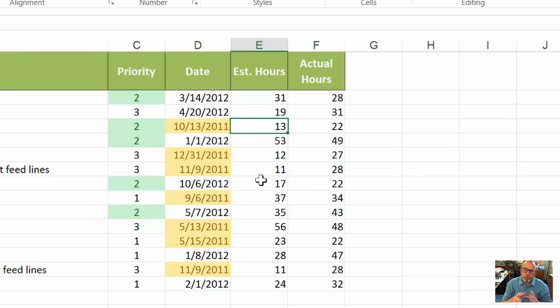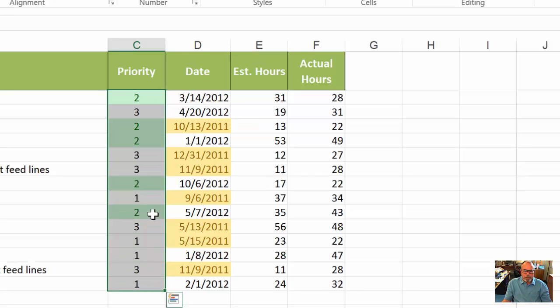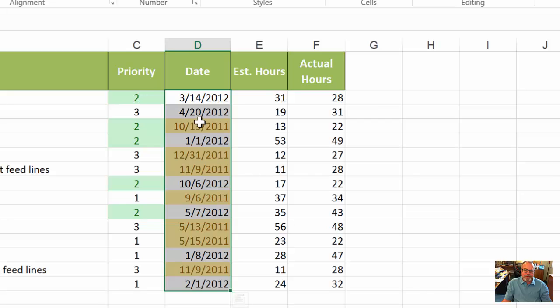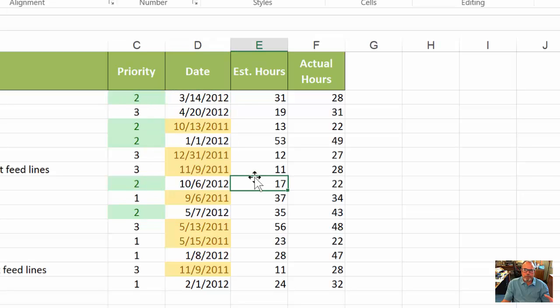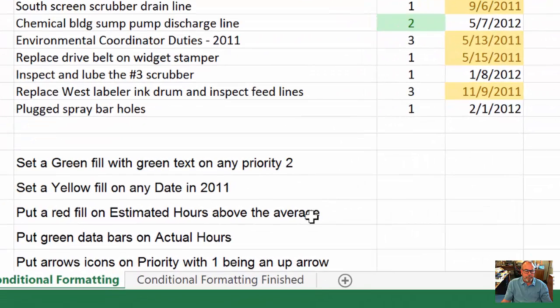One thing just to point out here, because it'll get important later, is with these formats that I've applied on these two columns, each cell is individually formatted based on its content. That this one turned yellow is only based on the content of this one cell. It's not considering any other cells, it's just looking at this one cell. Ditto with the 2 over here. Why that's important will show up in a minute when we get to the little more complicated examples.